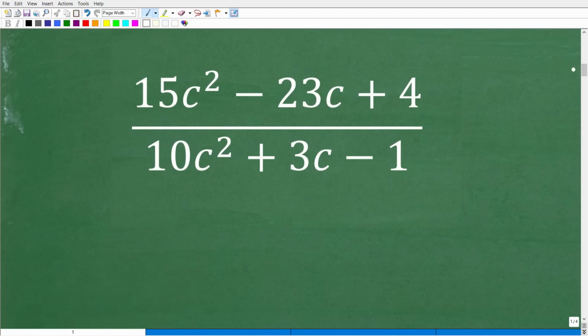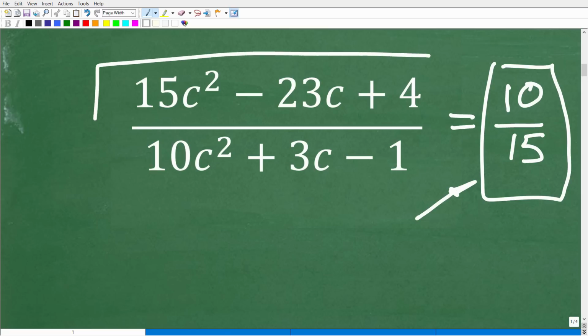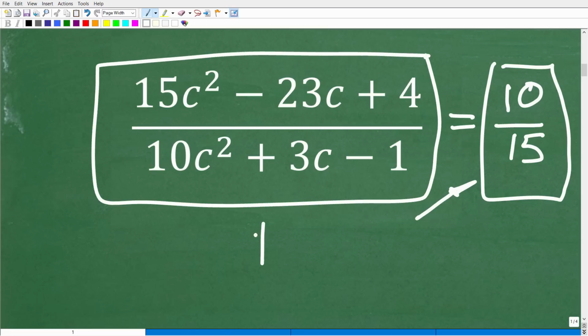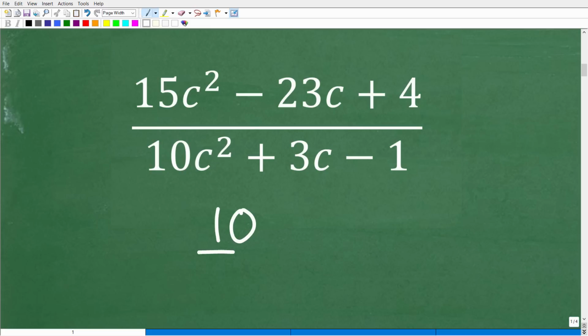All right, so once again, we have a rational expression, which is effectively a fraction where the numerator and denominator are polynomials. So let's just think again of 10 over 15. Now, this is a fraction or a rational number. This is a rational expression. So in algebra, again, we don't refer to something like this as a fraction per se. We call this a rational expression, but the concept or the procedure is effectively the same. So let's take a look at a simple fraction like 10 over 15.